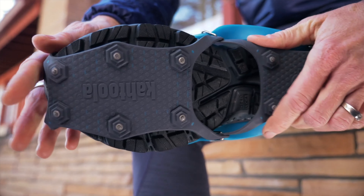It's got some really aggressive lugs on there which are great for deep snow and slush. The thing is, as soon as you add lugs and a thicker sole the shoe gets stiff and you lose that feeling of being barefoot. Also, whether you're running in a cushion shoe or a barefoot shoe, rubber lugs aren't going to do anything on ice, so for that you're going to want a traction device.